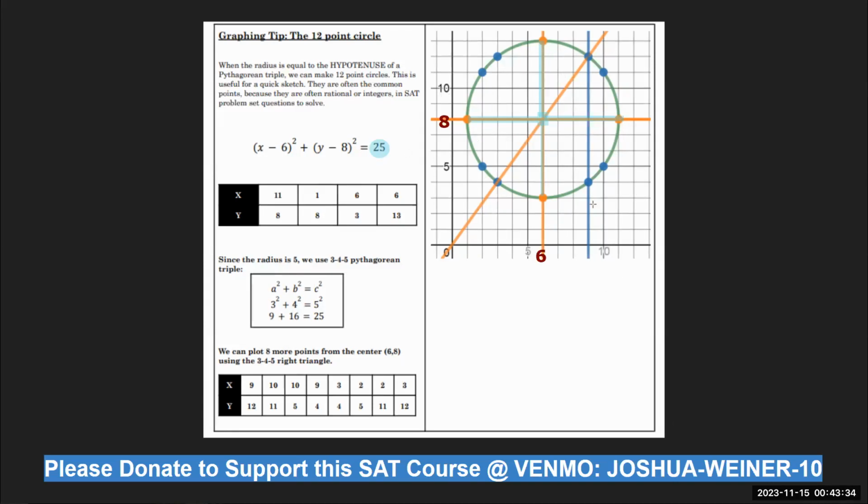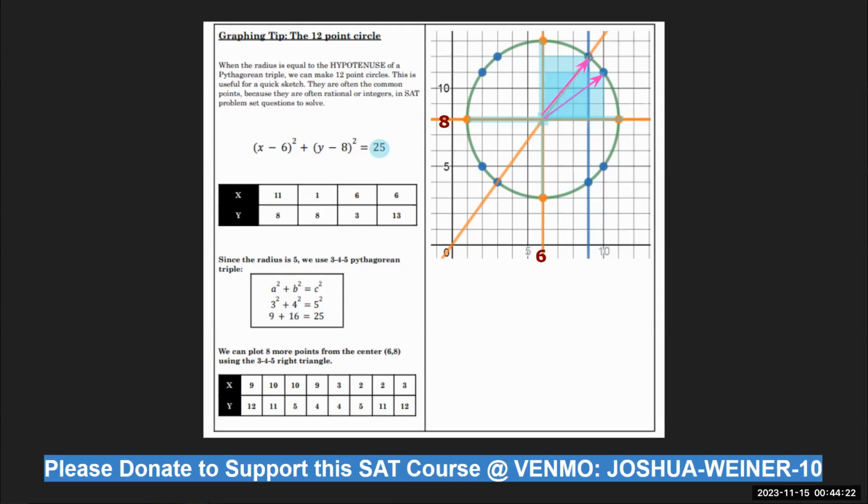But we want to draw a circle freehand so it's spaced out nicely. And the trick is knowing your Pythagorean triangles. So we can use the 3, 4, 5 right triangle like this. That's 4 and that's 3, meaning that the diagonal has to be 5, right? This pink line has to be 5 units because it's got a base of 4 and a height of 3. I can take that same blue rectangle that I just drew and I can flip it. I'll rotate it. So now it's got a base of 3 and a height of 4. But the diagonal across the rectangle is precisely 5 because it's a 3, 4, 5 right triangle.